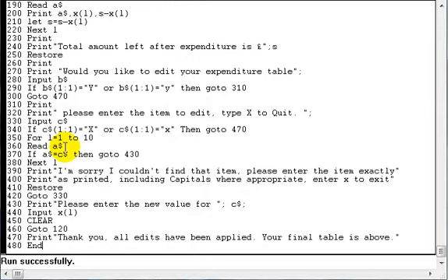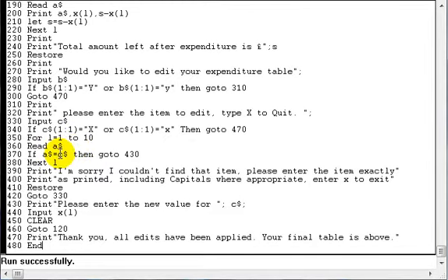Remember, we've restored the data, so we can read $, because we've restored it in line 250 at the beginning of this part of the program. Then we simply check to see if whatever's read is equal to what we typed in. If it is, we go to 430, which is down here. If it isn't, it goes through the loop and reads every data statement in there until it's checked them all.